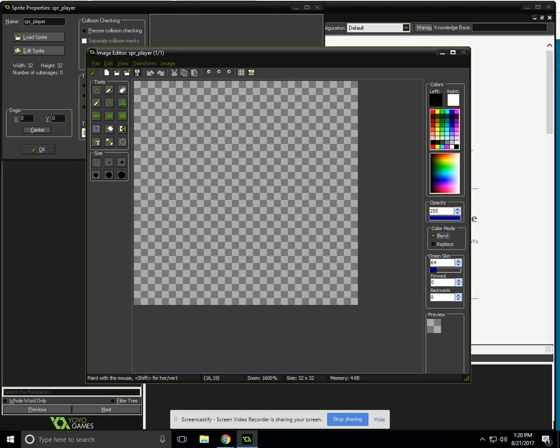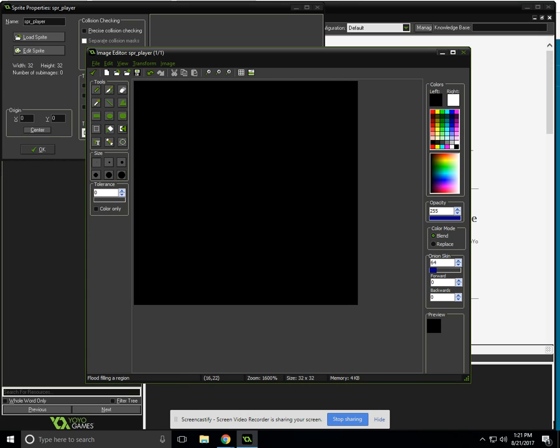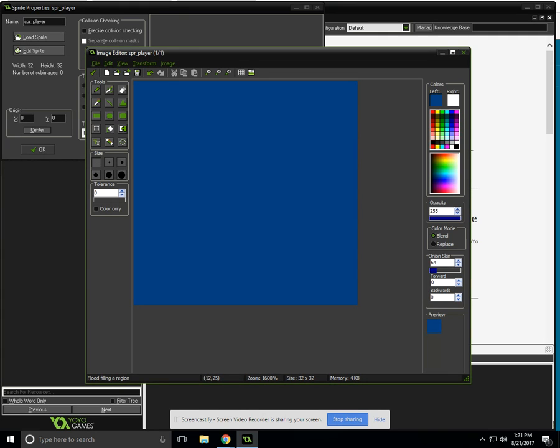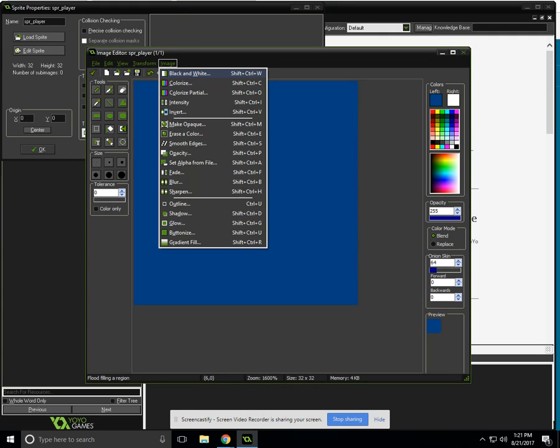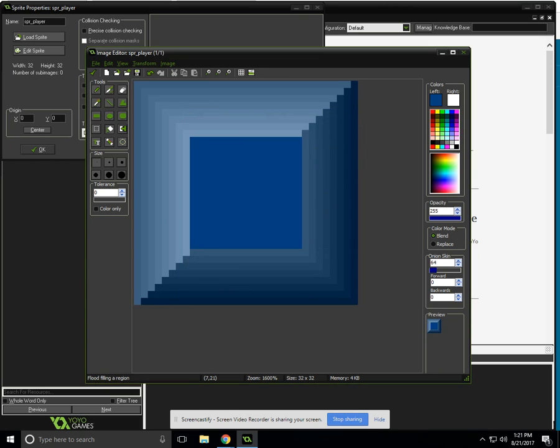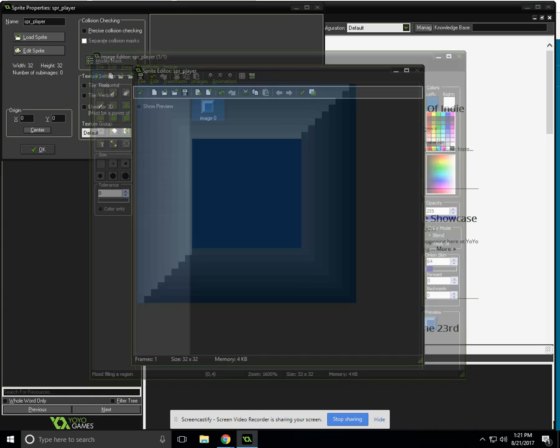So I'll start us off with a simple button. All I'm going to do is use the pour paint, and black was really not what I want. So I'm going to click on black, and I'm going to change this over to blue and say OK, and I'm just going to pour again. And then real quick here, there's one image that says button eyes, and you can play around with these as you see fit. As you see over here, it's going to change it into a button. So I'm just going to call it good.